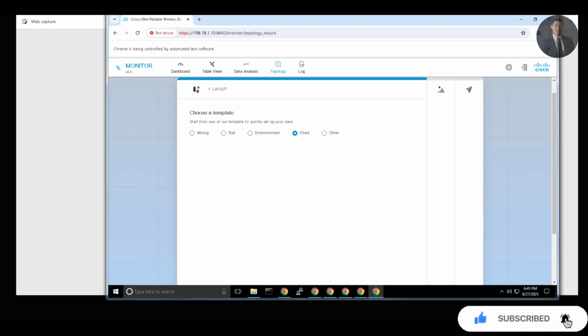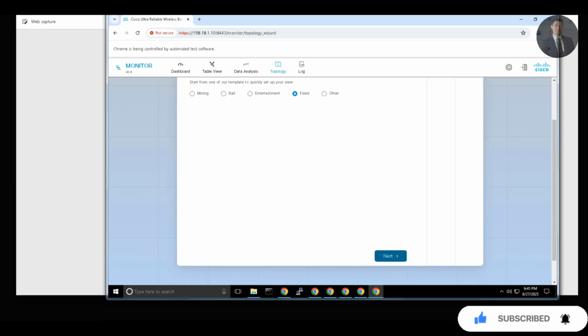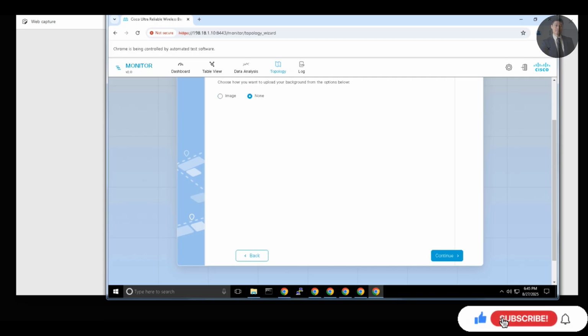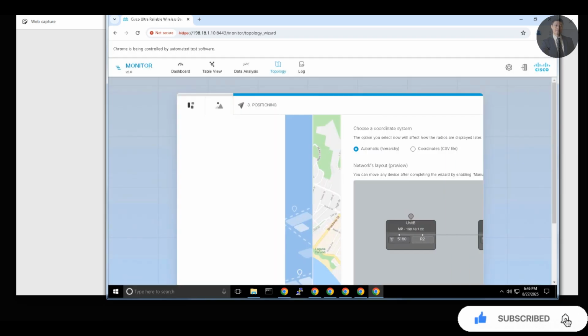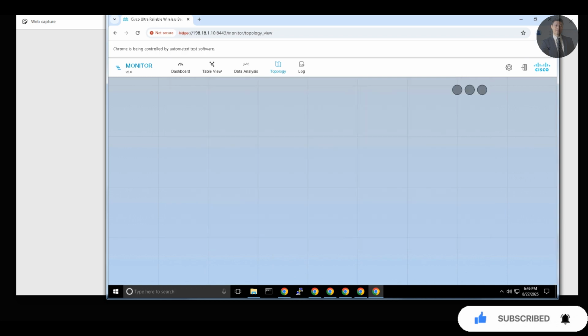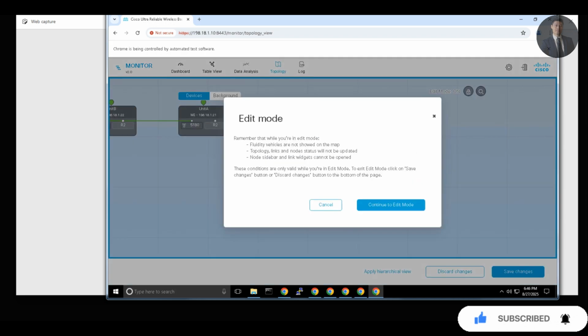Click now I don't have a background. Select this automatic. The page provides the same features as a quadrilateral.